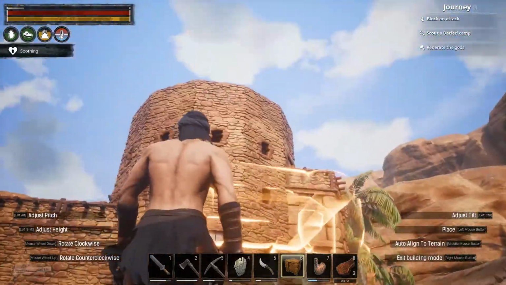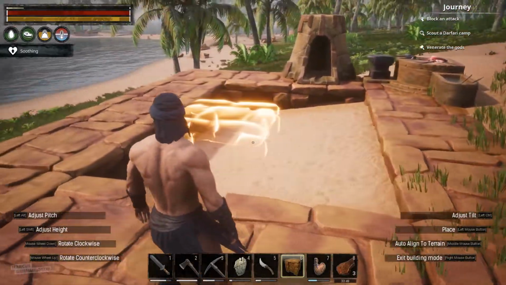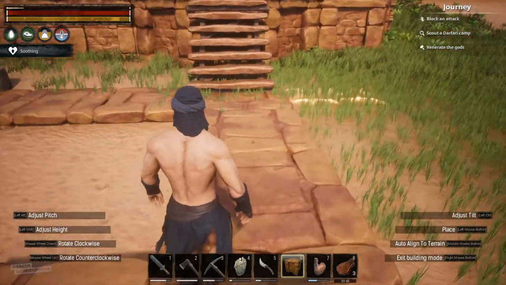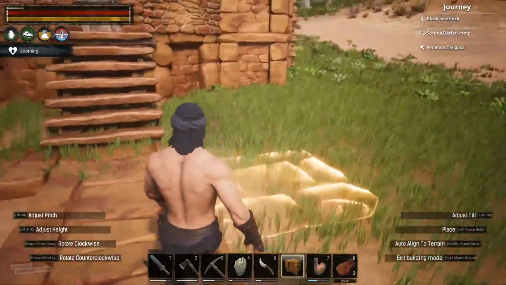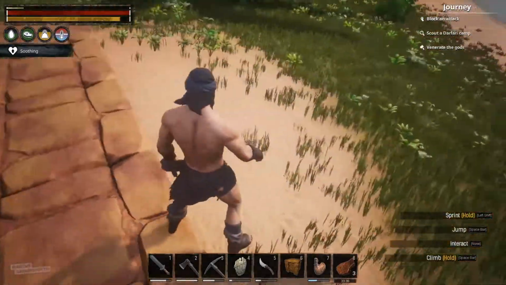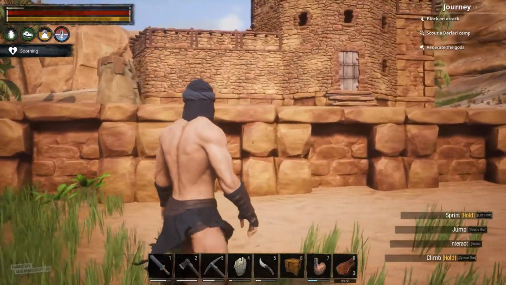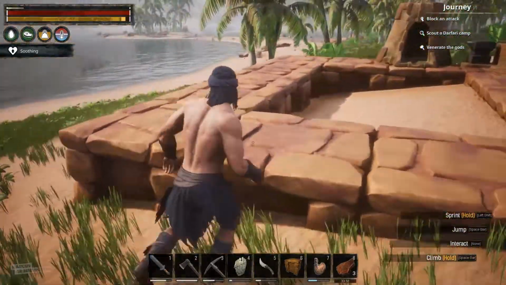Well, foundation done. We can start with the third floor. No, but this is not the foundation. But this would basically be a nice space. What do I want to extend? I kind of do, but at the same time I don't, because I don't want to make this place too big.